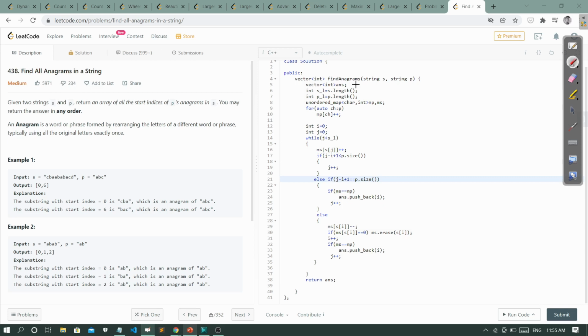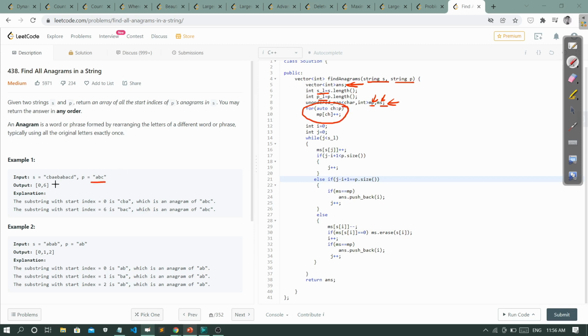So this is the vector array that stores the starting indices of every anagram, and take the length of the S string and P string. Take unordered maps, MP and MS. MP stores the occurrence of characters in the P string and MS stores the occurrence of characters in the S string. So first store the occurrence of P characters.